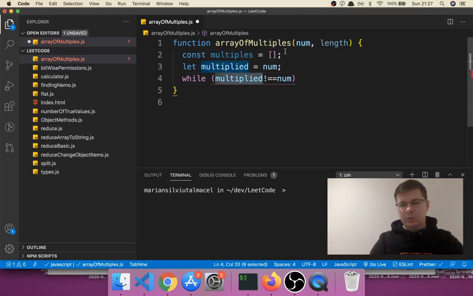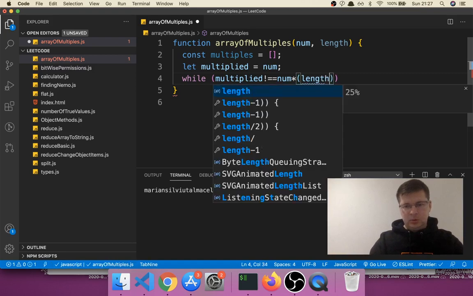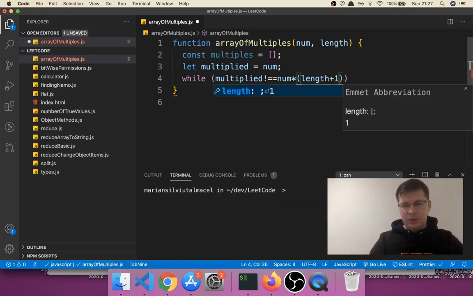So while the multiplied number is different than the next one that comes after num times length, which is num times length plus 1.